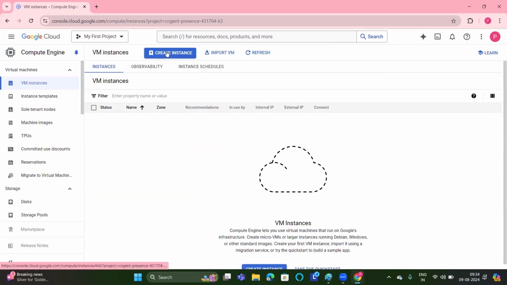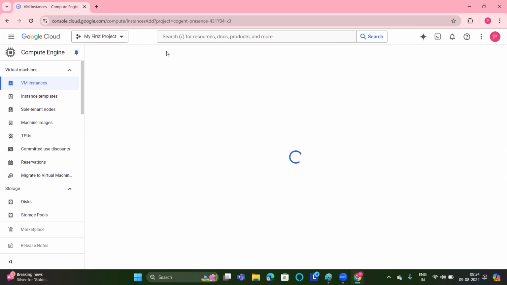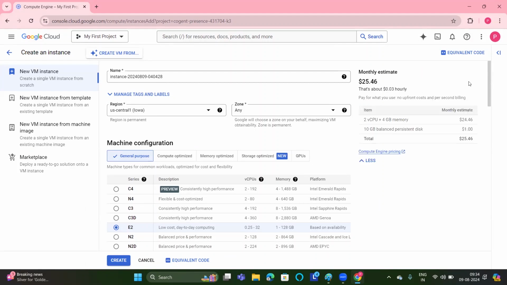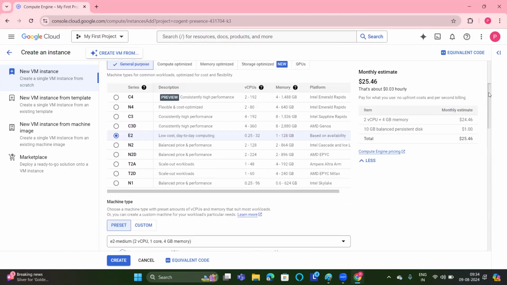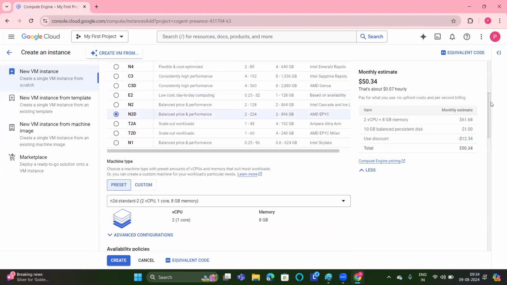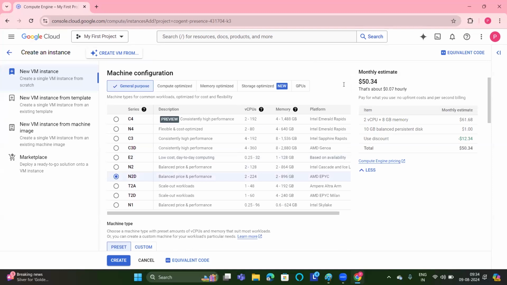So this is our create instances. We created the instances yesterday here. This is a repetition. I'm hosting this in a region. Zone I am not taking here, you can take a zone if you like. Then I'm taking a general purpose E2 machine here, and there are compute optimized, memory optimized, storage optimized. There are different machine configurations. As per our requirement, we can customize that. I'm staying with the E2 here.